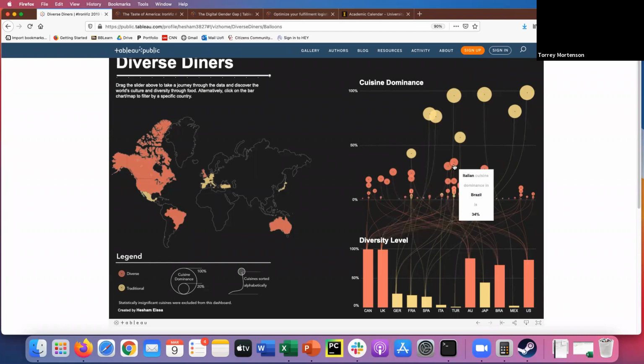And they're connected here. Italian cuisine's dominance in Brazil, 34%. Japanese cuisine dominance in Japan is 57%. That's interesting. French in France, 79. I'm going to guess this one up here is going to be US. No, it is Turkey. Spain, Mexican, Italian. Wow, I was thinking we'd be a lot lower. But I guess that makes sense. American cuisine is not exactly a main thing there. Interesting, 20% in the US. So this is an example of how to tell that story.